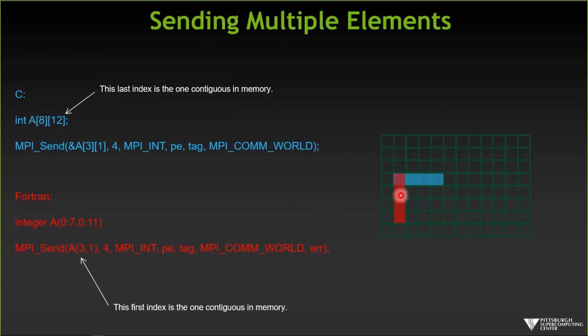So if we want to send a contiguous strip of an array in C, we point it at the first element that we want to send. So in C here, if we have this array, 8 by 12, we would point it at, in this case, 3, 1. And 3, 1 is going to be counting from 0: 0, 1, 2, 3, and 1 is going to be 0, 1 here. And if we send 4 elements, it means we're sending this chunk of this array right here. So that's what we'd send. So we can send strips of an array in C as long as they're contiguous like this.